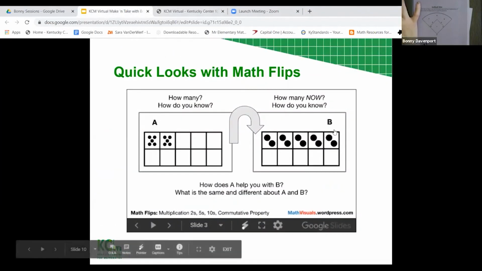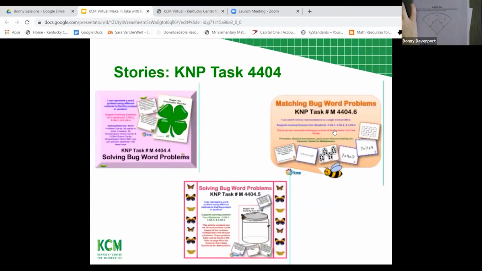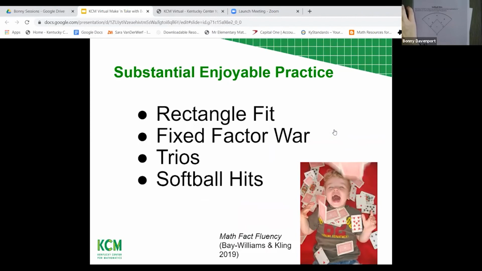All right. Okay. And then there is the different word problem game that I showed you, and that comes off of our KNP site, and there's the 3 different levels I was talking to you about. And then that's just a list of the games that we went over today, and you have a copy of all of those games in your packet that you're receiving today or that you can go download.